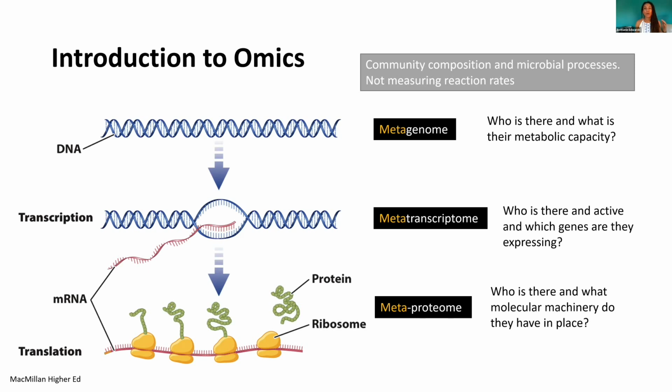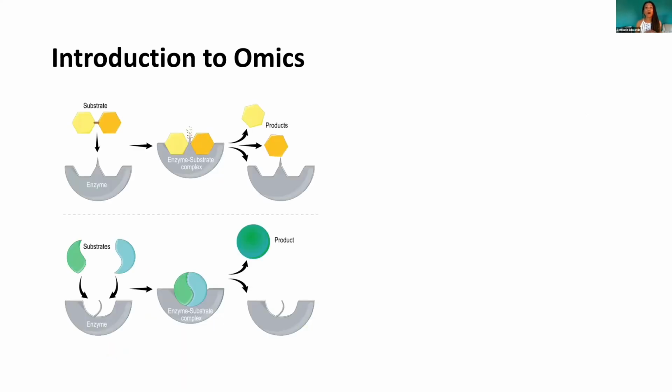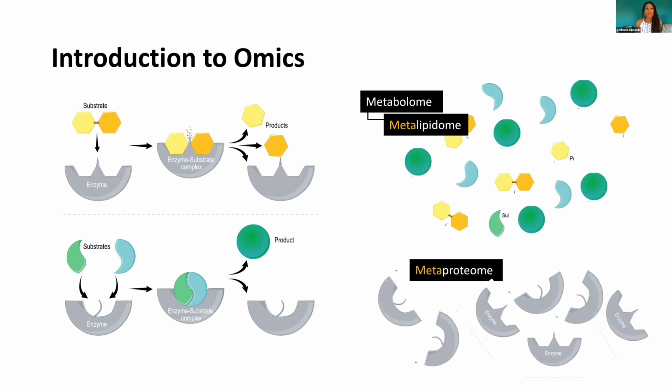To do that, we need to go one step down and look at the metabolome. So the metabolome would include all the small molecules that these enzymes are acting on, the substrates and products. And the lipidome is a subome of the metabolome. And the reason why they're oftentimes considered separately is because metabolites are water soluble. They're floating around in the cytosol of the cell, whereas lipids tend to be hydrophobic and are either making up the membranes or they're sequestered away in specialized compartments within the cell.